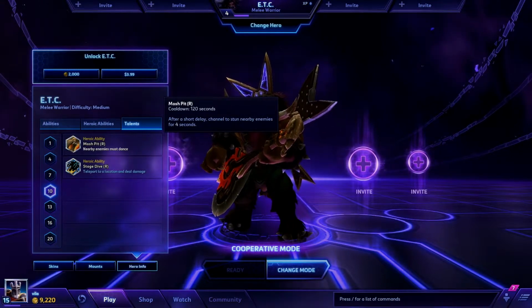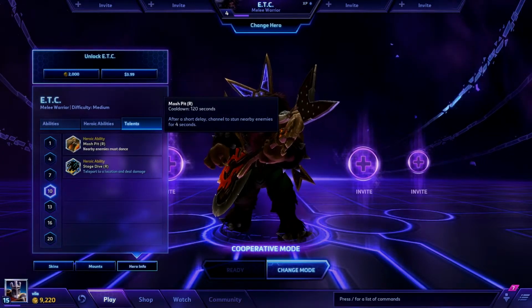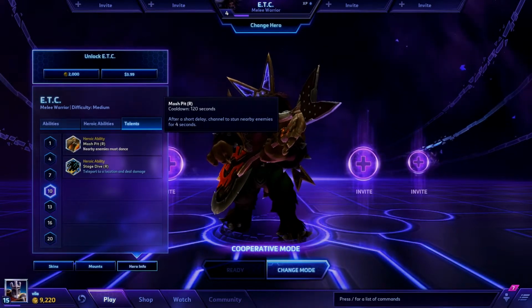Now, we already went over heroic abilities, but I'll show them to you anyways. A mosh pit. Always make sure you look down.